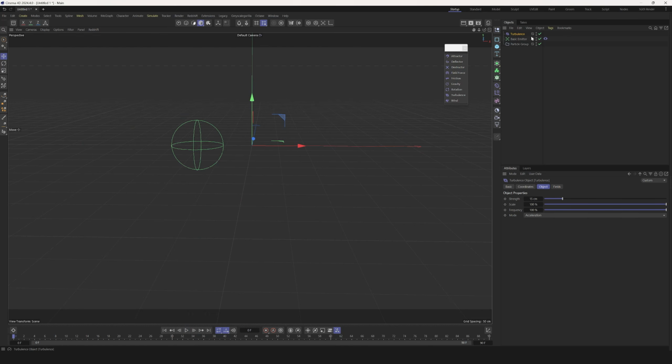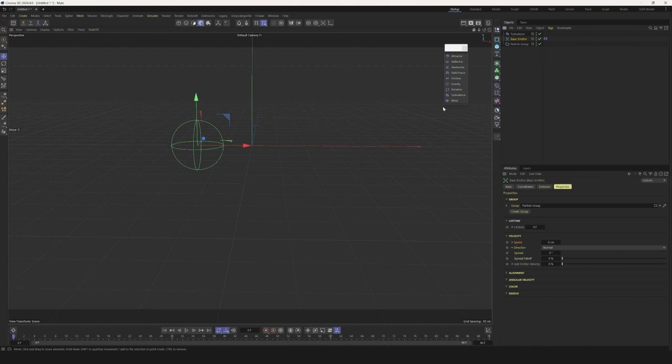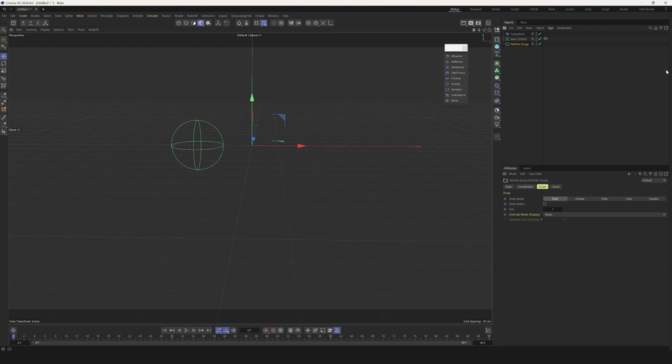We can also use some additional modifiers. All the new particles work with all forces inside Cinema 4D, such as turbulence, field force, which is one of the powerful tools, I think, gravity, etc. So, in order to correctly organize your scene, I highly recommend placing your turbulence inside a group. When you place any modifier inside the group, this modifier will apply only to this group. In case you have a bunch of groups, you can separate different modifiers or different conditions by groups.